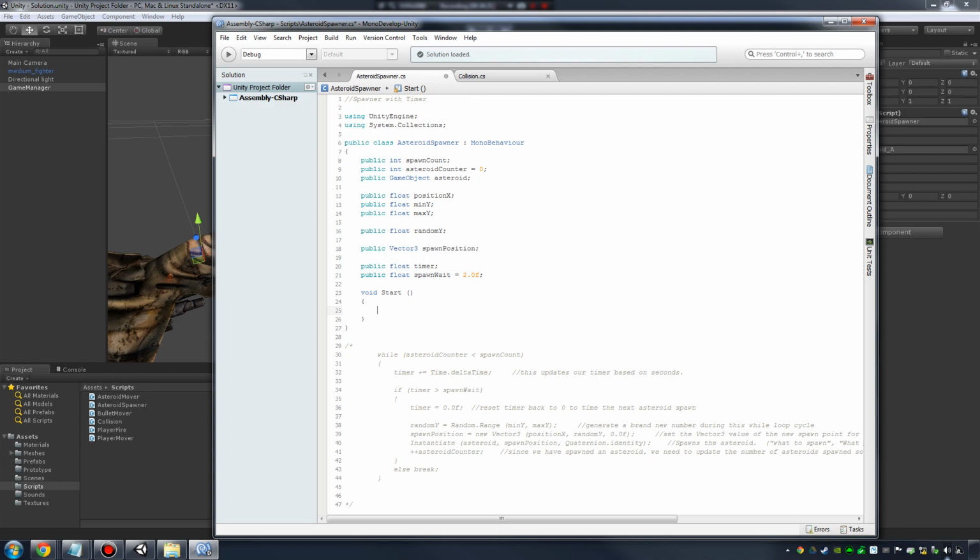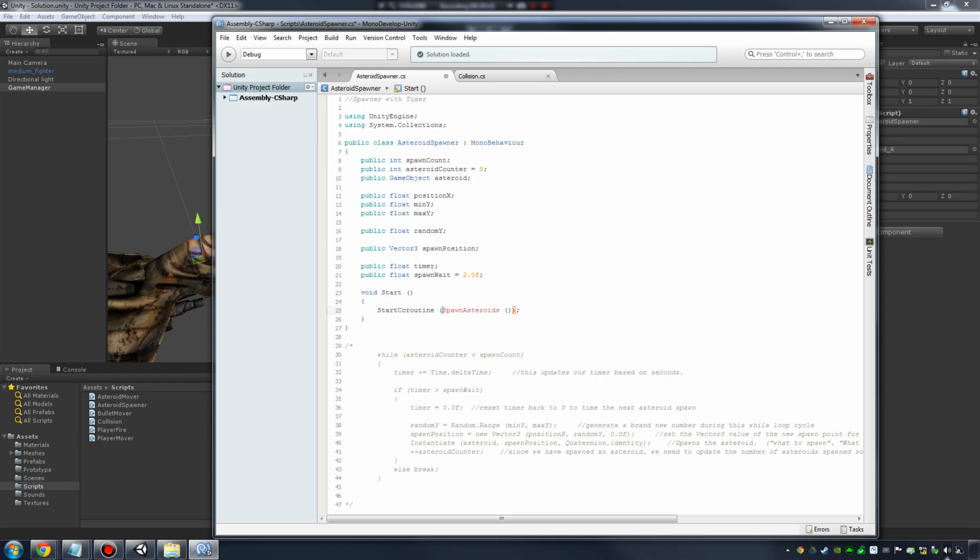Alright, so the first line of code to get my coroutine working is I'm going to write StartCoroutine, and I need to give my coroutine a name. So let's call it SpawnAsteroids. The SpawnAsteroids has its own set of parentheses here, and then I need to close off the parentheses that we found right here. So we have the 2 parentheses that belong to each other, and then the 2 parentheses that belong to each other over there. Then I press semicolon, and that's it for void start.